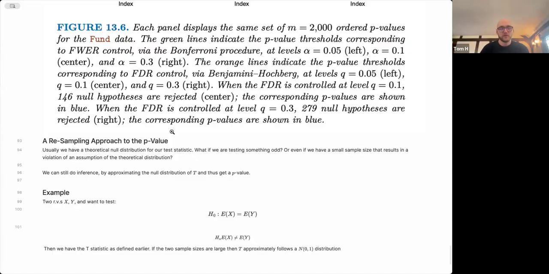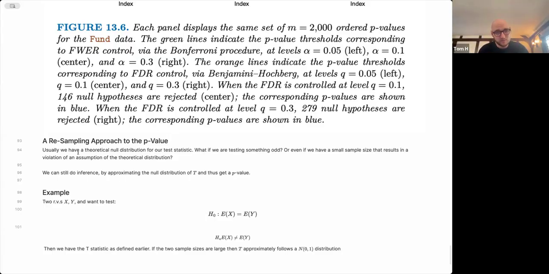But what if you're doing something a bit funky in your tests, or you're testing something a bit odd, not one of these standard ones that's going to end up with a T distribution, chi-squared or F distribution? You basically need a way to create this null distribution of your test statistic because you don't have a theoretical answer. One case could be that you're testing something a bit different, or alternatively, your sample size is so small that your T distribution can no longer be well approximated by the normal distribution, and you're going to have to do something different.